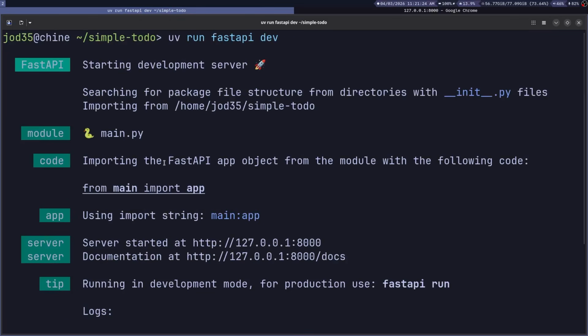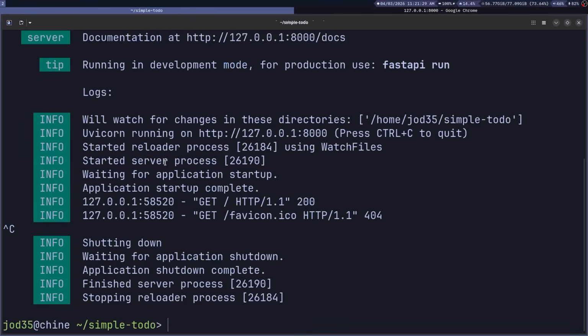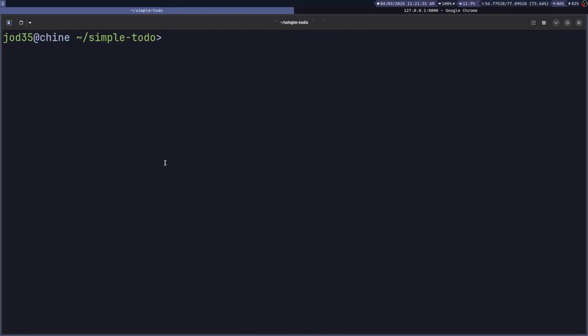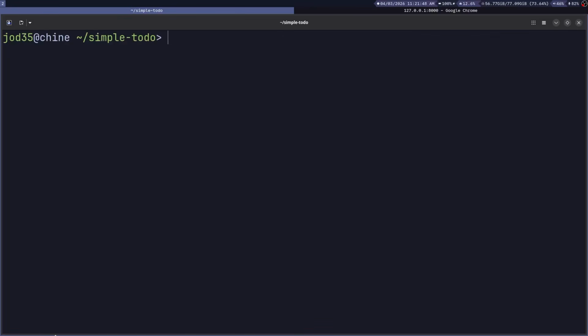Now, the next thing we're going to do is to deploy our application. We have seen in our success message a command to help us run or deploy our simple FastAPI app. And the way to do that, if I run UV run FastAPI --help, we shall see some subcommands, including the FastAPI login, the FastAPI Cloud, the FastAPI deploy. So let's first of all log in into our FastAPI Cloud. To log in into our FastAPI Cloud, we have to run the command UV run FastAPI, and then I'll go ahead and say login.